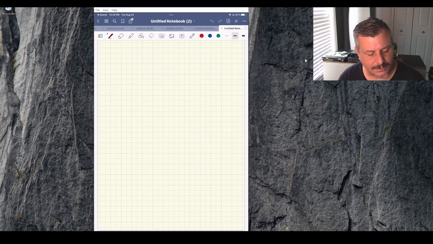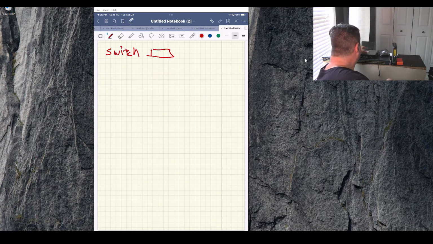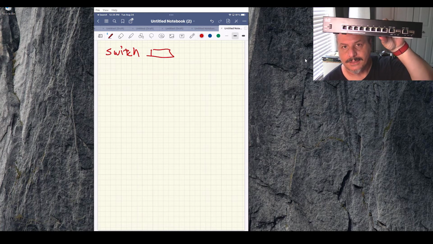a network. As an example, we said switch. That would be a network switch, a rectangular box.